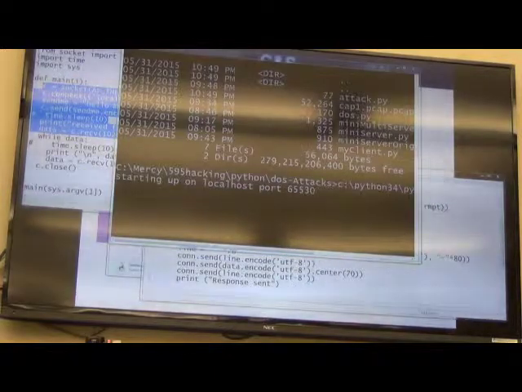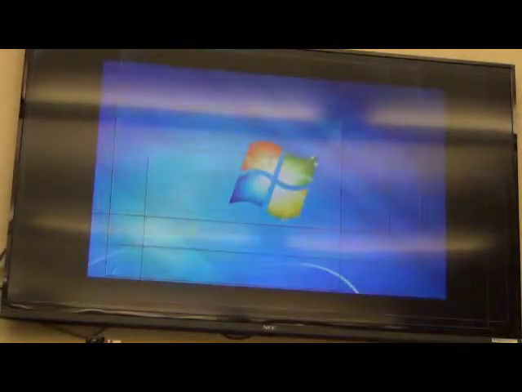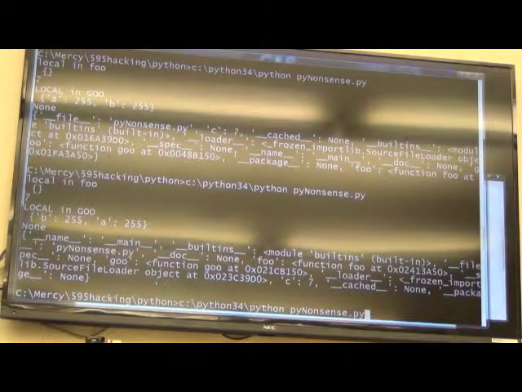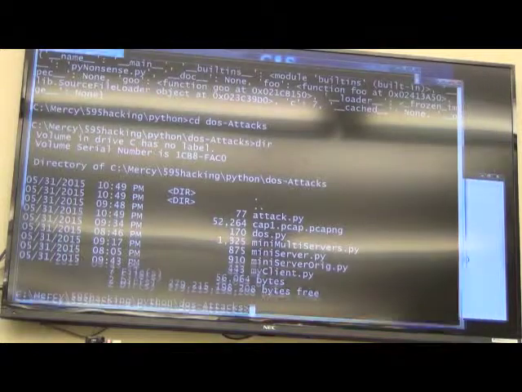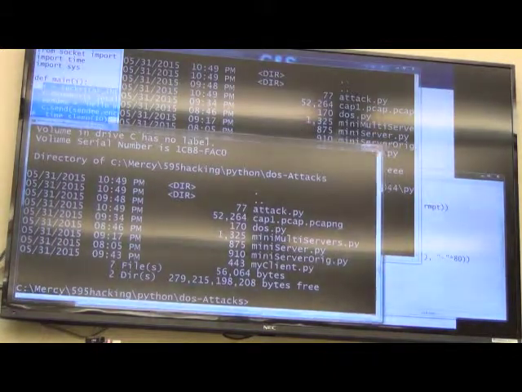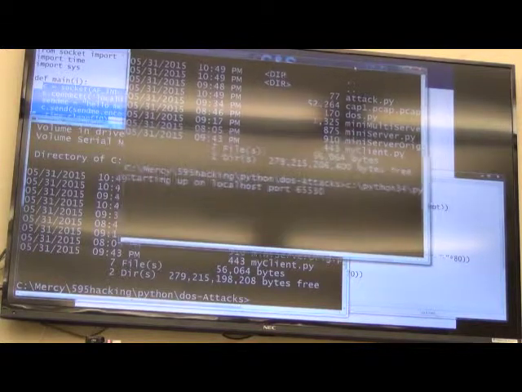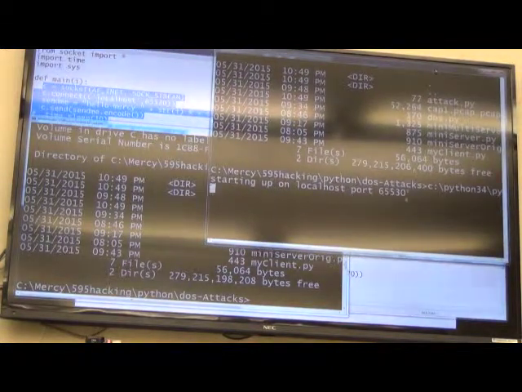Oh, okay. So we can try. Let me make it smaller. Okay. So that I have the server.